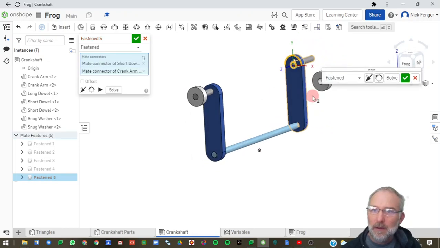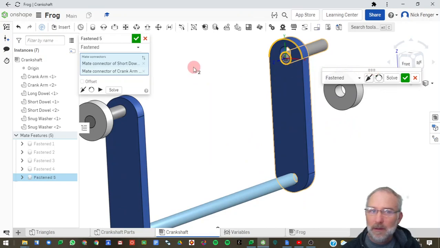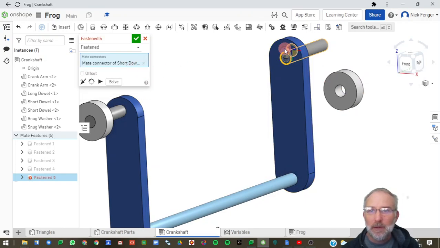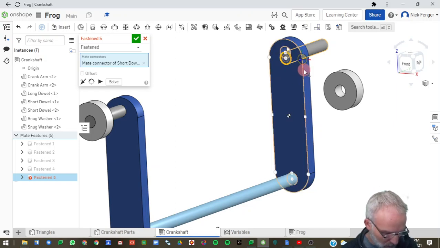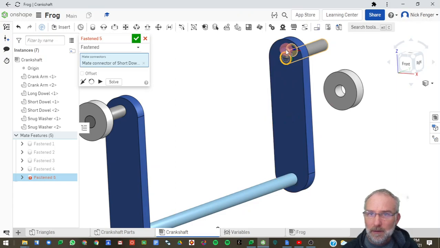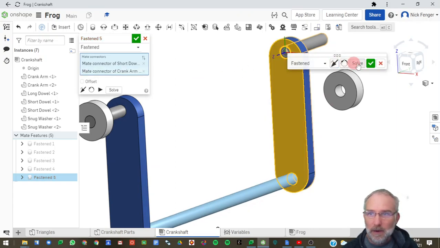Did I get that right? No. If I did that wrong, if I've named my parts, it's easy to see which one did I get wrong. I got the one on the crank arm wrong, so I'm going to redo that one. Now here's that shift key command, hold down shift. I have my part selected, and now I can move things around. No? Well, I got it there. That's where I want it.